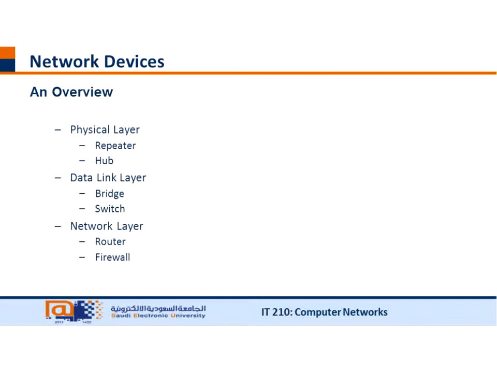At the network layer, we have routers and firewalls. A router is a three-layer device, so it operates in the physical layer, in the data link layer, and in the network layer. As a physical layer device, it regenerates the signal it receives. As a link layer device, the router checks the physical addresses, that is source and destination, contained in the packet. As a network layer device, a router checks the network layer addresses. A router can connect networks, or we can say a router is an internetworking device. It connects independent networks to form an internetwork. So two networks connected by a router become an internetwork, or an internet.